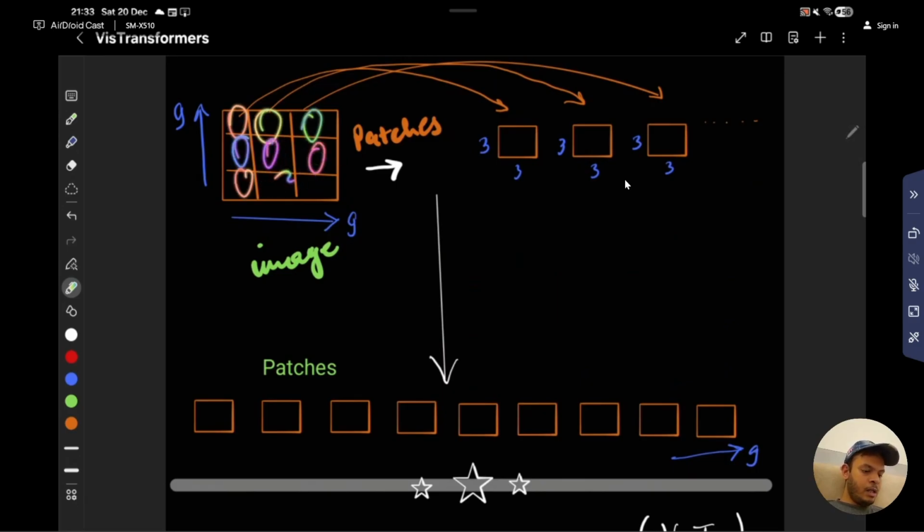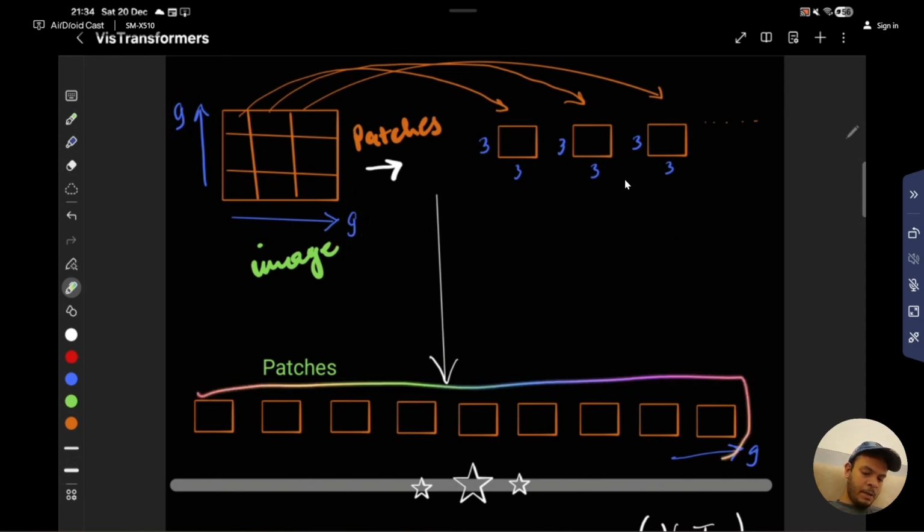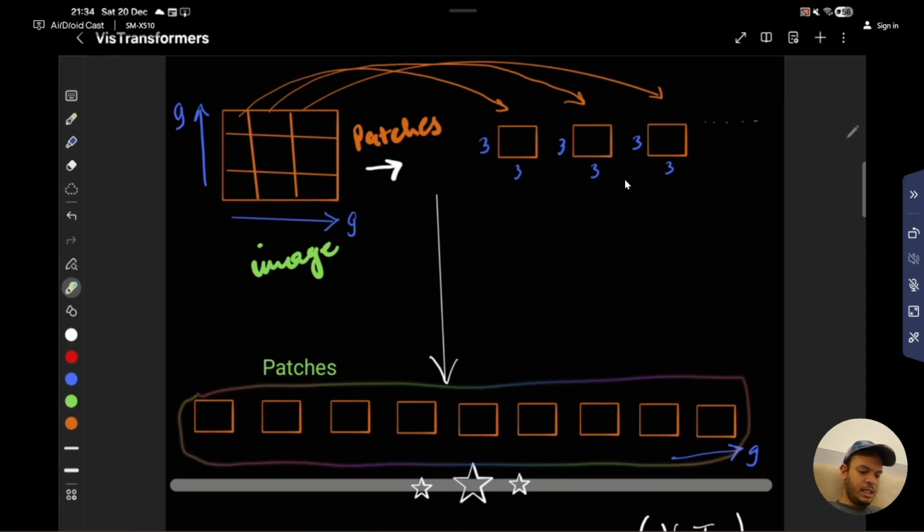How would you make the patches? Normally you would make one patch of 3 cross 3 size, another patch 3 cross 3 size, another patch 3 cross 3 size, and that's what we have here representing these patches. In this particular example where we had a 9 cross 9 image, we got 9 patches of 3 cross 3 size each.